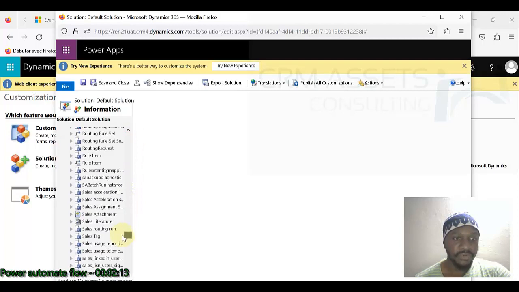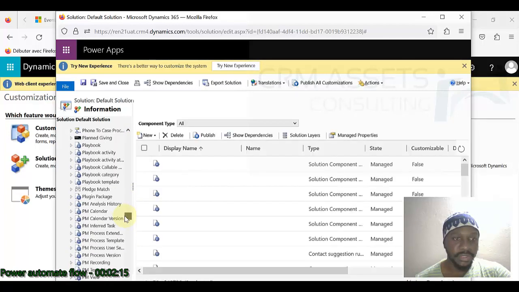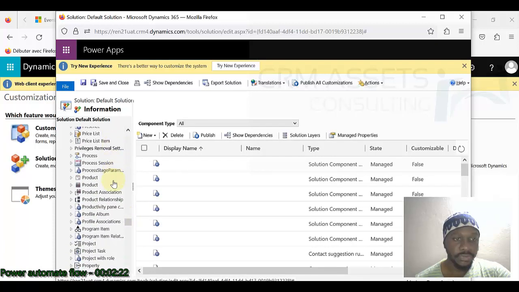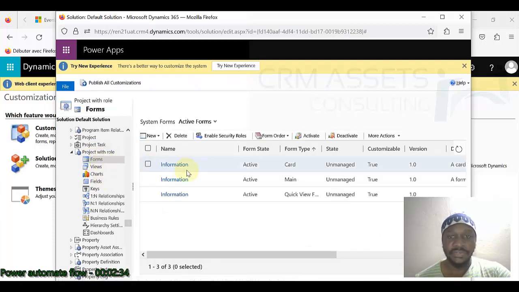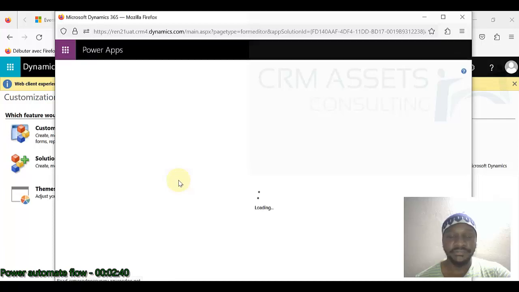Entities, I look for project with roles. Here it is. I go on the forms. Under project with roles, I click on forms. This is the form, information main. I open it.